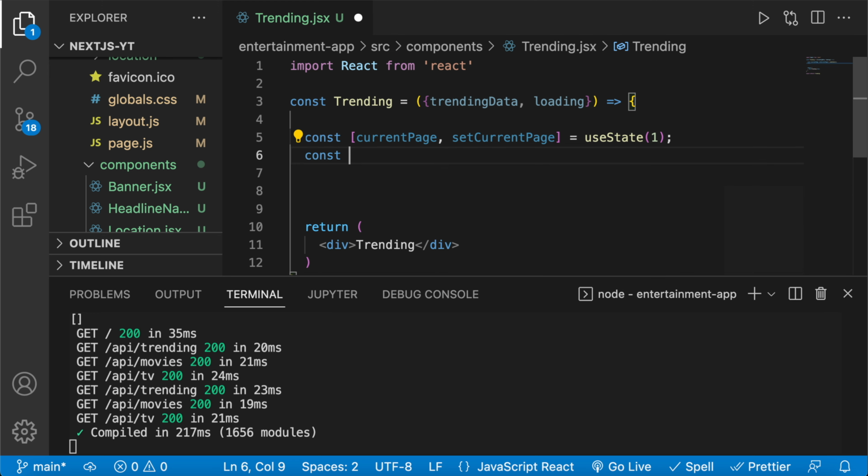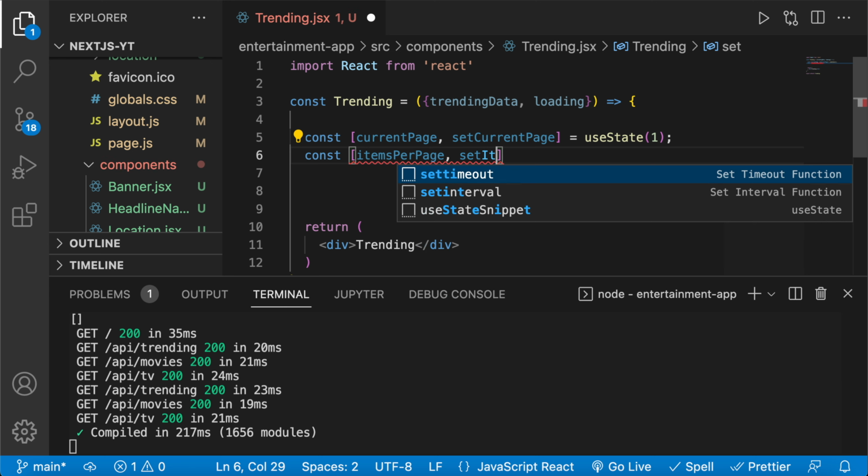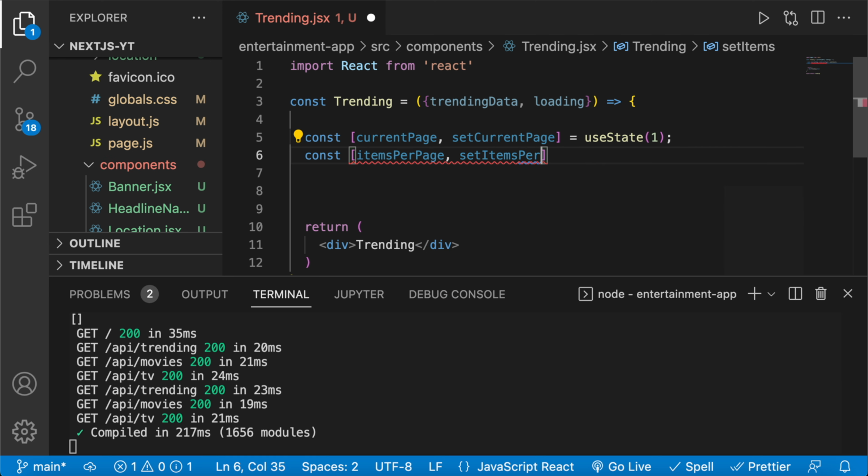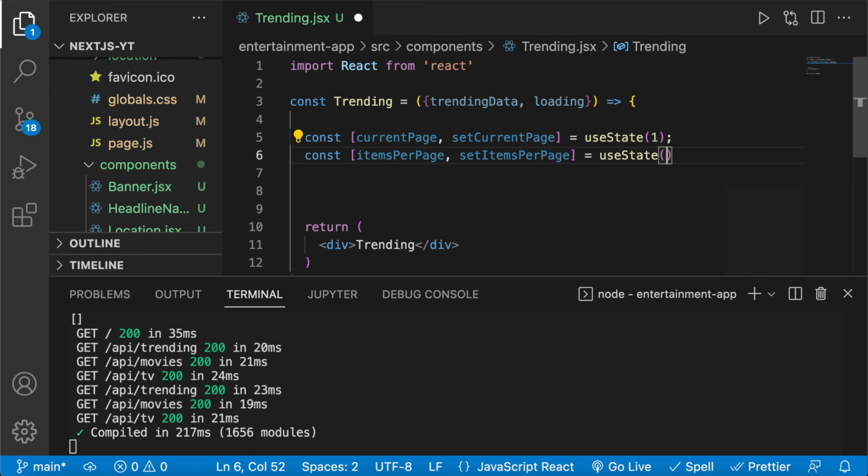We want to say const items per page and set items per page, which we're not really going to be using. Set items per page is not really going to be used, but it's good practice to have both. So useState here is going to be 15.